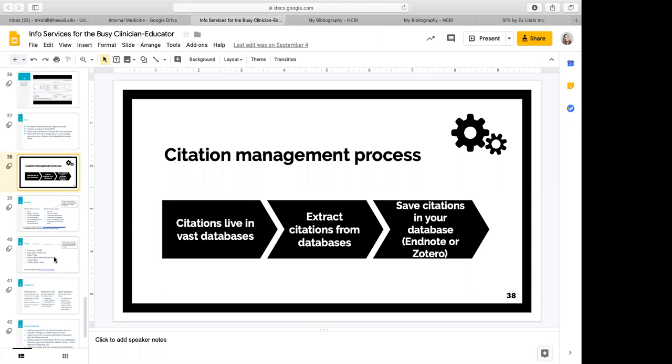the work that you want to cite from the larger database like PubMed, and you use something like EndNote or Zotero to just put in the citations that are relevant to what you're working on. And then when you're ready to start your manuscript and you are citing as you write, EndNote and Zotero both have connections with Word. So the software will talk to one another so that it can automatically help you start formatting citations. So you don't have to format every single citation by hand.